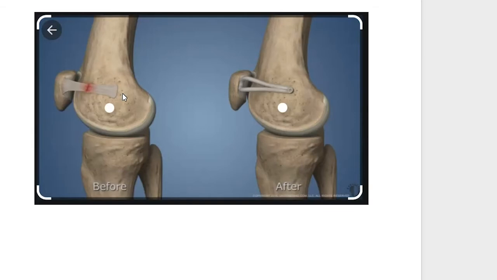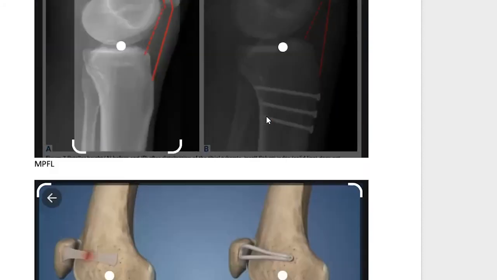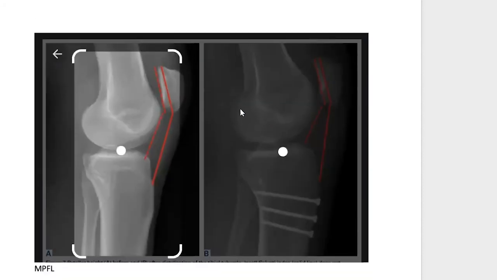Now, this is the simplest of all the operations that are available for this treatment. So here, we can reconstruct this with a hamstring tendon, and this is called MPFL reconstruction. Now, this operation will only work if the rest of the morphology is actually reasonable. I'll give you another example. So this is another case where the kneecap is actually sitting high, like we saw in the previous slide. It's called patella alta.